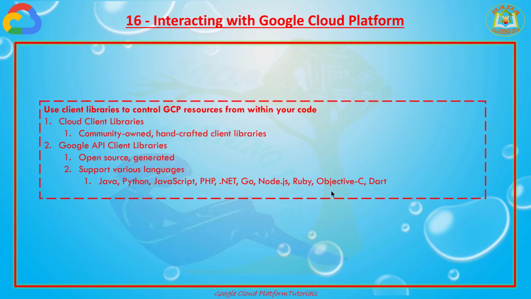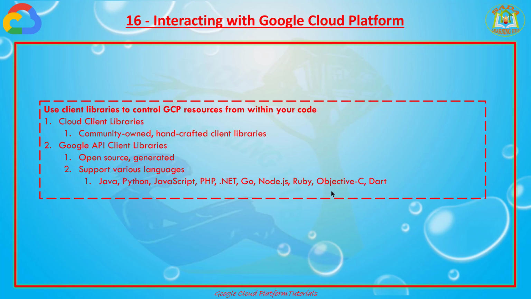There are two kinds of libraries. The Cloud client libraries are Google Cloud's latest and recommended libraries for its APIs. They adopt the native style and idioms of each language. On the other hand, sometimes a Google Cloud client library doesn't support the newest services and features. In that case, you can use the Google API client library for your desired language.